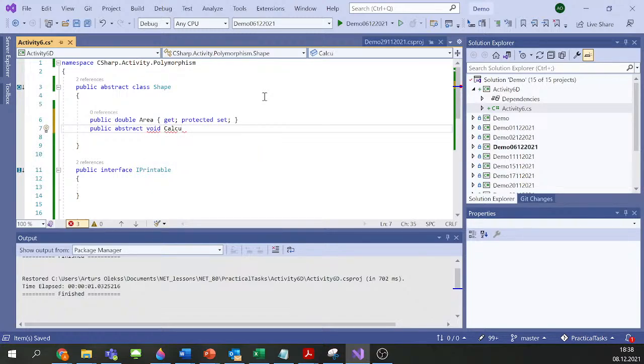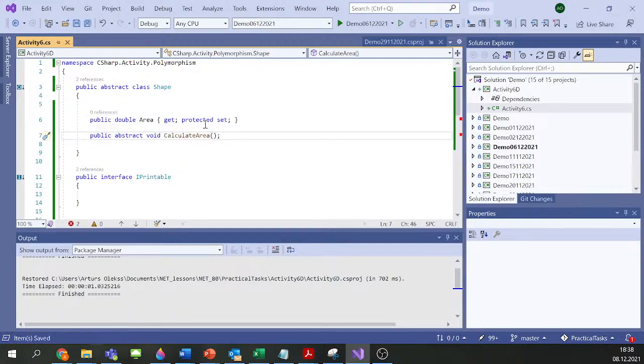And so we'll see why. CalculateArea. This is void because we have a protected setter here. So it means that this will set the value for area. So basically this method is actually used as the setter.